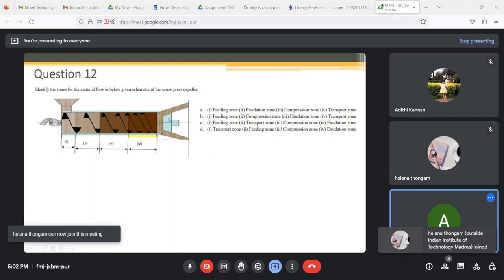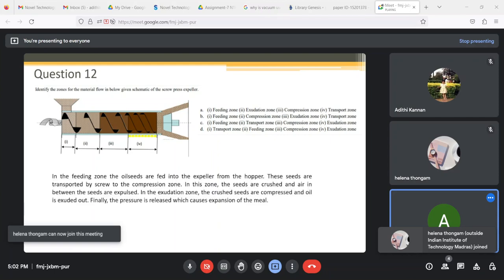As it is being moved, your pressure will slowly increase, and your temperature will also increase. Because of this increase in temperature and pressure, your oil will leak out of the seeds, and then you can collect these oils at one of the outlet regions. The remaining part will expand because of the very high pressure. Once the pressure is released at this stage, the cake or the meal that was being passed will now expand.